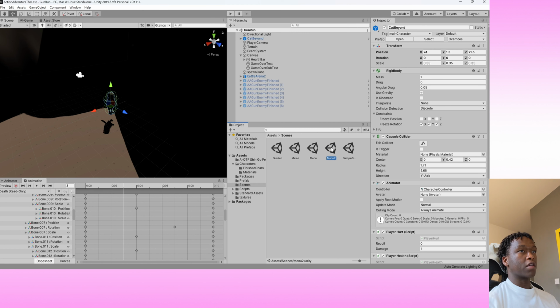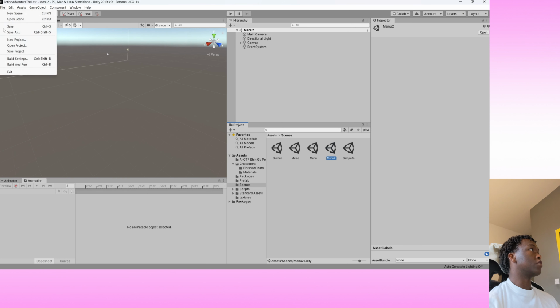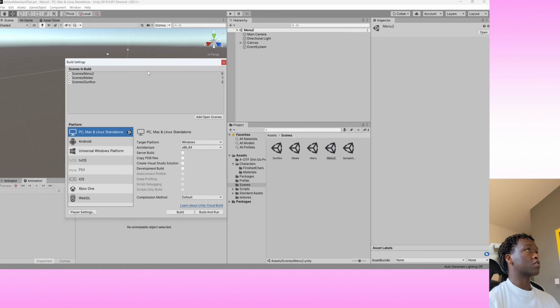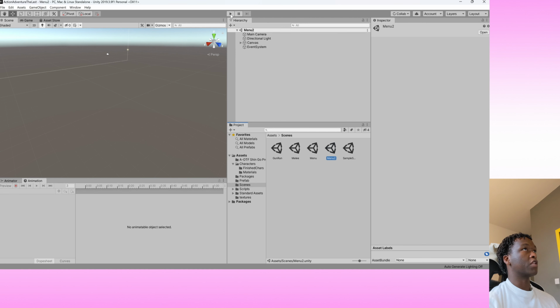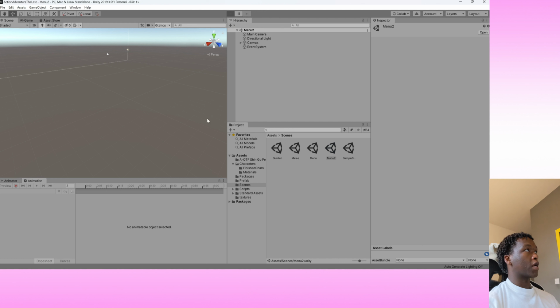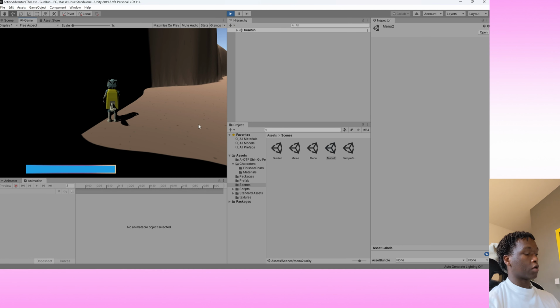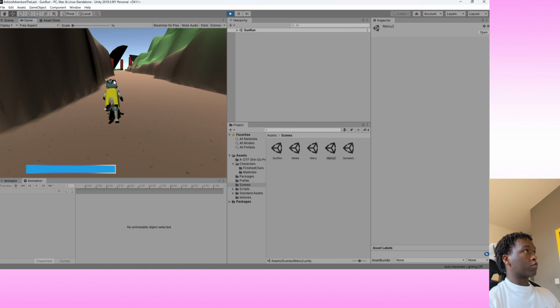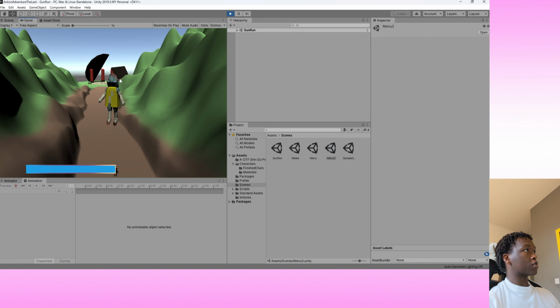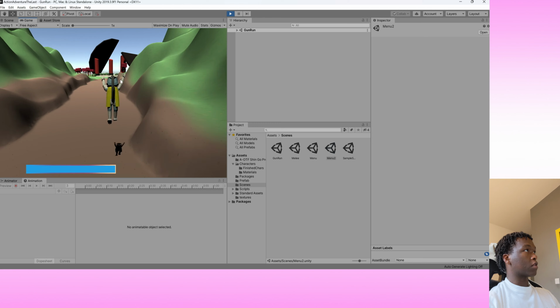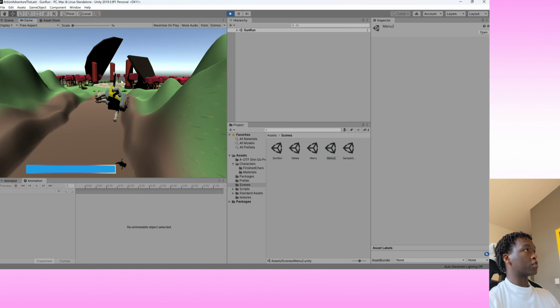Let's play our game and see what happens. So I'm going to go to menu 2. I'm just going to check the build settings, make sure that all the scenes that I'm going to be navigating to are correct. So we play the game. I'm going to go to Gun Run, and I'm going to use my speedrunning hacks to get there a bit quicker. Oh, they failed me this time around.